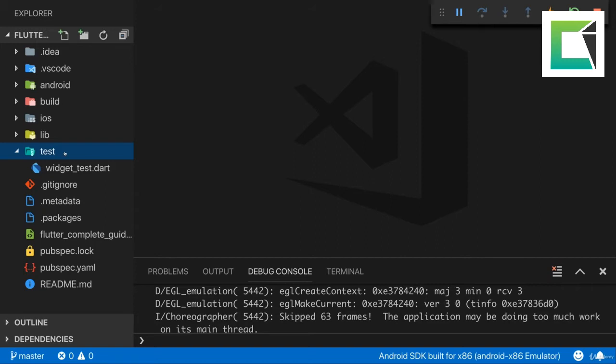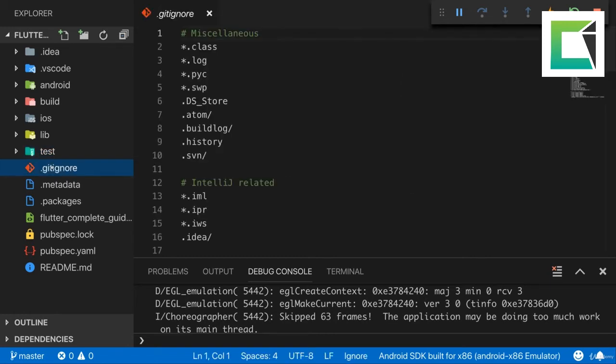Certainly important once you're a bit of a more advanced Dart and Flutter developer, but not important for us right now, and therefore we can safely ignore this. Gitignore is a folder that helps you when you're using Git, which is a source code management tool. It allows you to create snapshots of your code, save them, and you can go back to them at a later point of time if you messed up something or if you wanna change something. It is not a tool you have to use, but often during development, Git can be really useful.